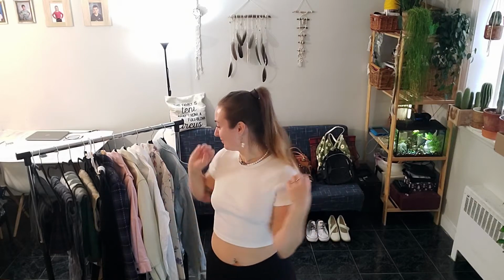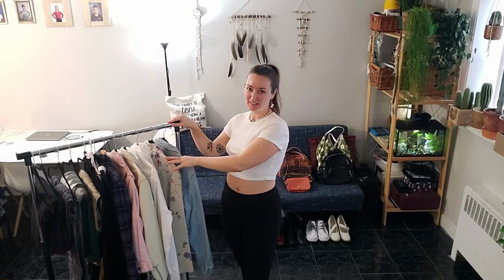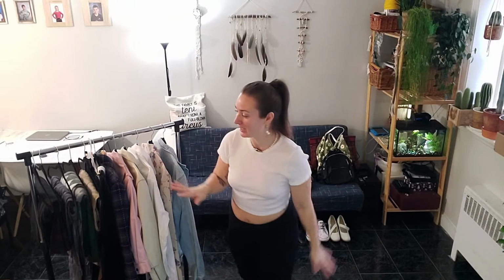Okay, so these are all the looks. Now I have a lot more thrifted clothes that I like, but right now we are still in the middle of winter, and here in Toronto and Ontario, the weather has been really mild. We have a really nice warm winter. I believe it's because of the El Nino effect. You can Google it.